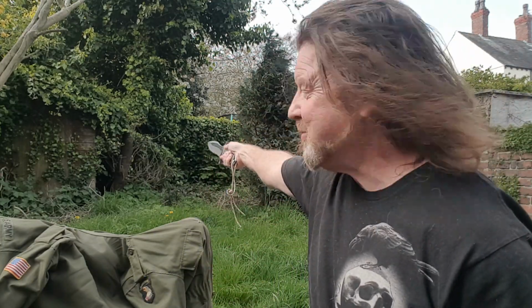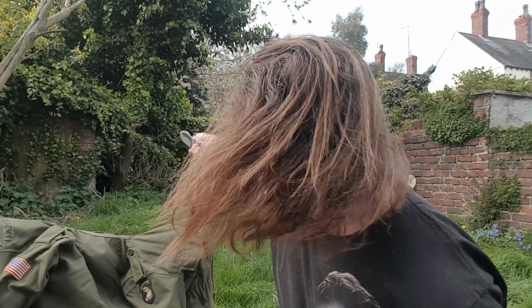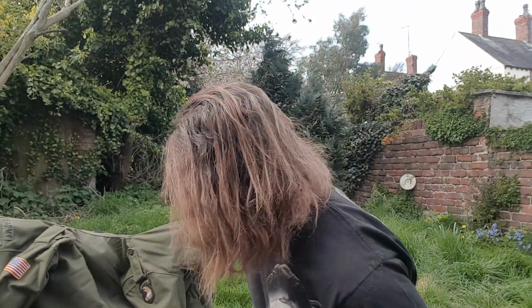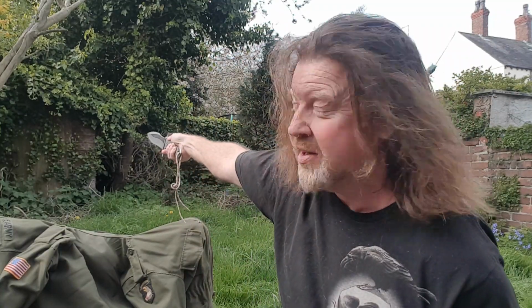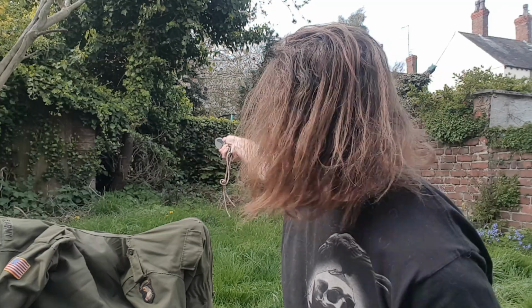I put it through some trials, and I should have filmed it, but I didn't. I hacked down a load of stuff over there. Well, you can see the remnants of what I hacked down. There's a couple of big tree trunks there, behind this one, next to the Evil Dead work shed, the overgrown work shed. And I hacked into that, and this does a bang-up job.